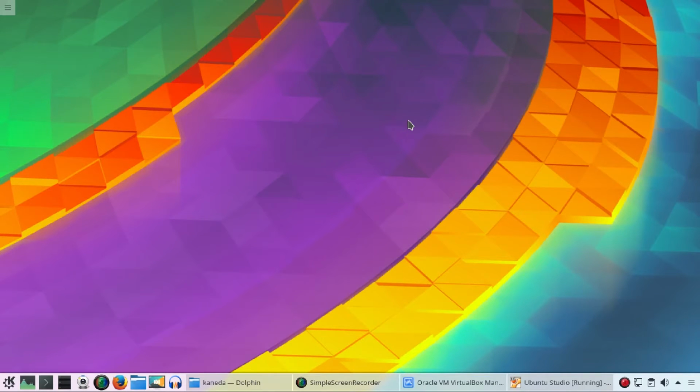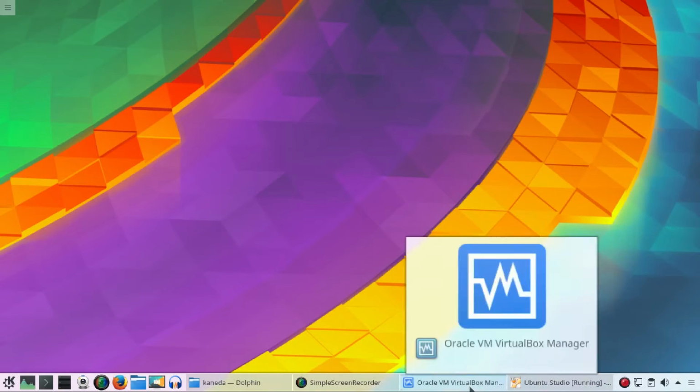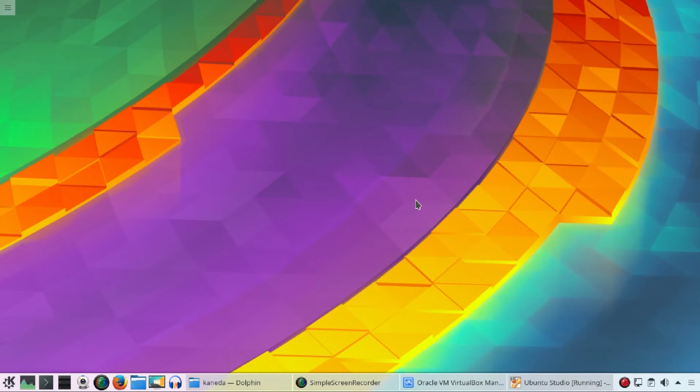Now, when I think about using your computer, everybody uses their computer differently. However, there are some main categories that I can think of when I think about people who use their computer on a daily basis. So I'm going to be talking about different distributions that I think will fulfill a lot of needs for those types of users. The very first category I want to talk about is the type of users who really enjoy the look and feel of their operating system, who have design as their main priority.